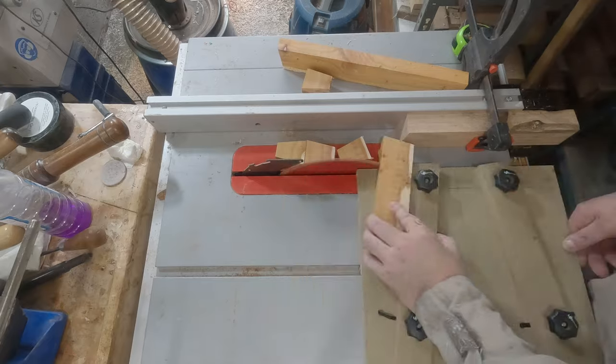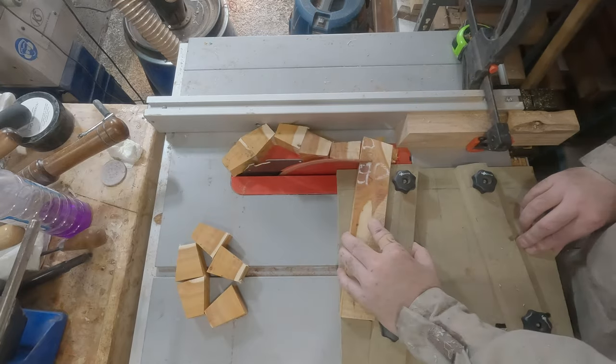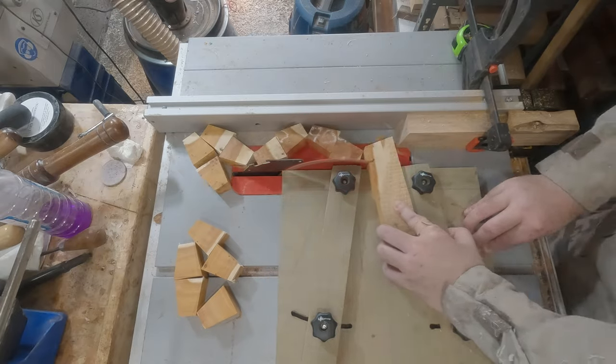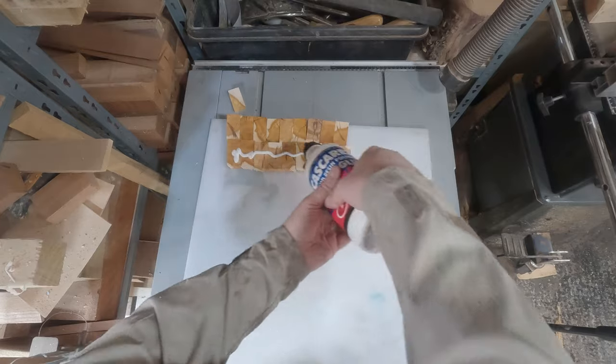The ewe was cut to approximately 50 by 25 millimetres. Then it was over to the table saw to cut 18 segments. I only just had enough length to work with, but when they were done, I assembled the ring.